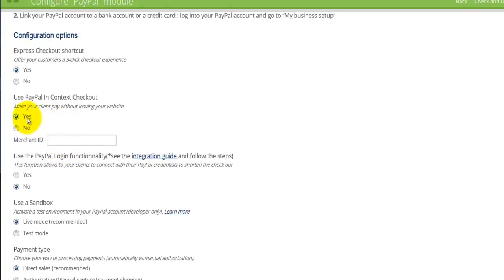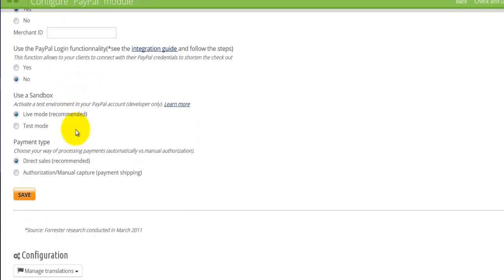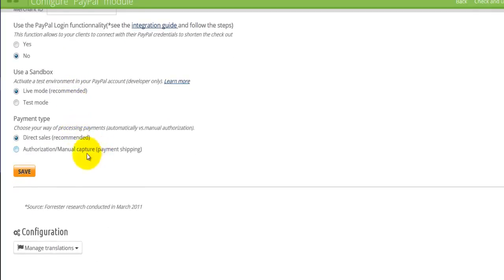Basically what this is doing, as you have the information here, is making your client pay without leaving your website, which I think is a good idea, so they will not have to go to PayPal's website and log in and everything else. They can do that right on my website. Use the PayPal login functionality, yes or no. Use the sandbox, and the last option here is the payment type, whether I would like to have this as a direct sale or the authorization, manual capture payment shipping.